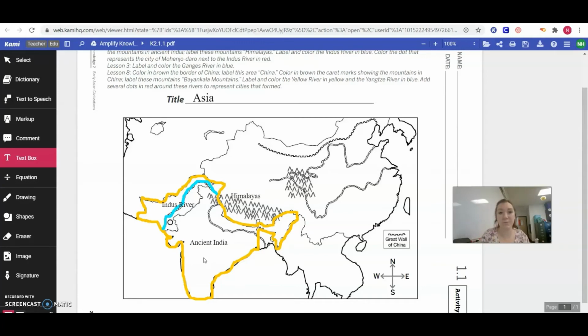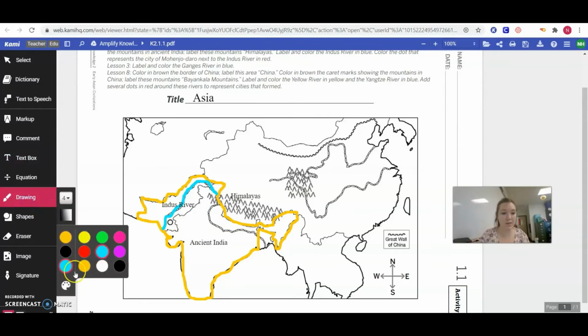All right, the last thing we learned about today was one of the first civilizations that was formed on the Indus River. This was the city of Mohenjo-Daro. Mohenjo-Daro is shown on our map in this little red dot by the bank of the Indus. We are going to go back to our drawing tool, and this time we're going to use the color red. I'm going to fill in the spot where Mohenjo-Daro is in red.